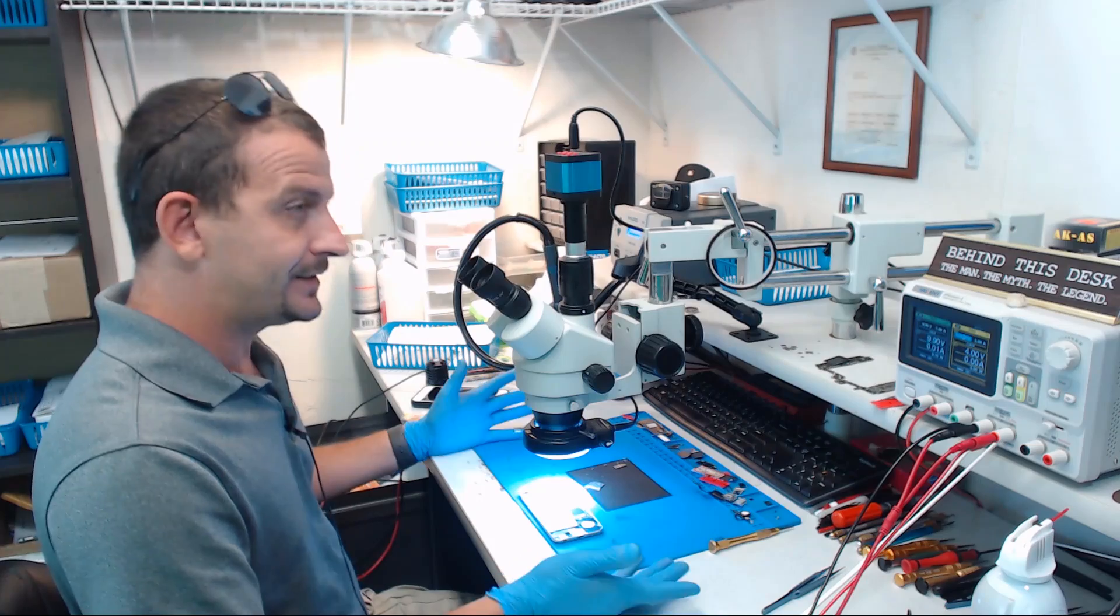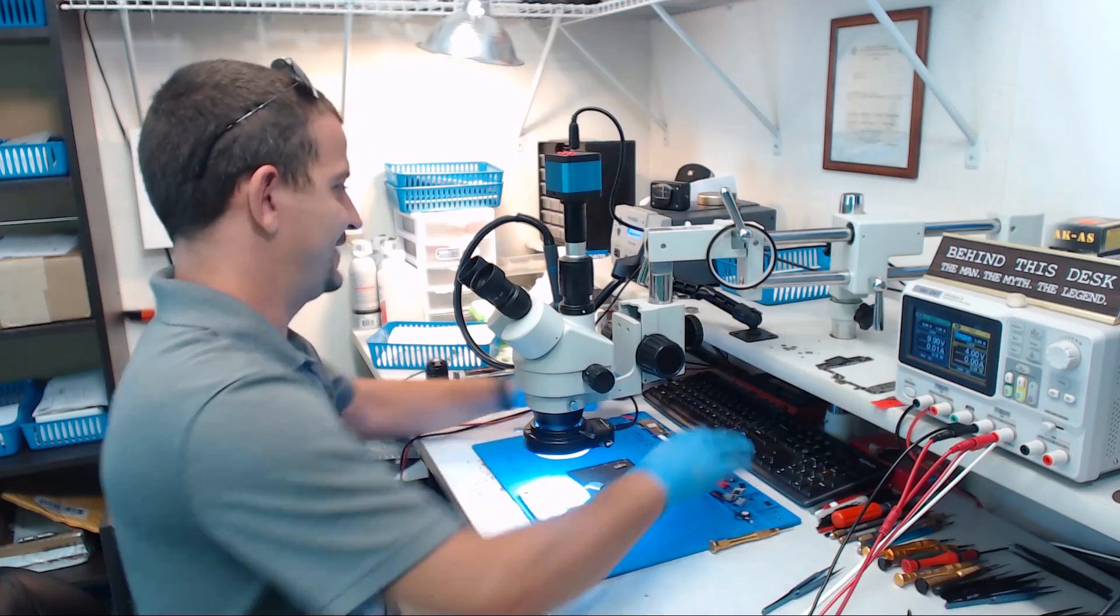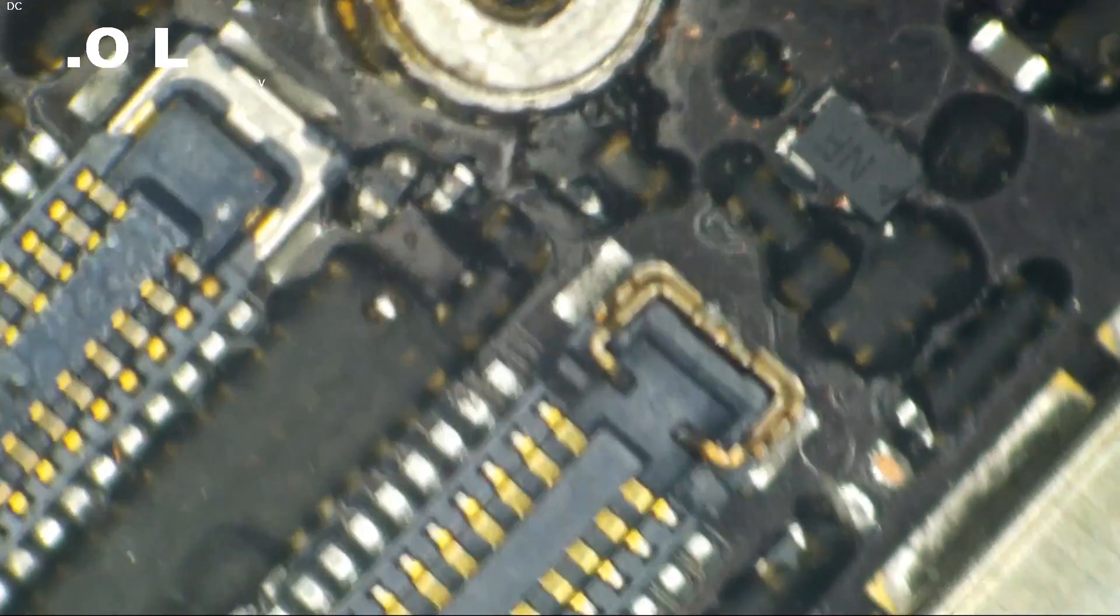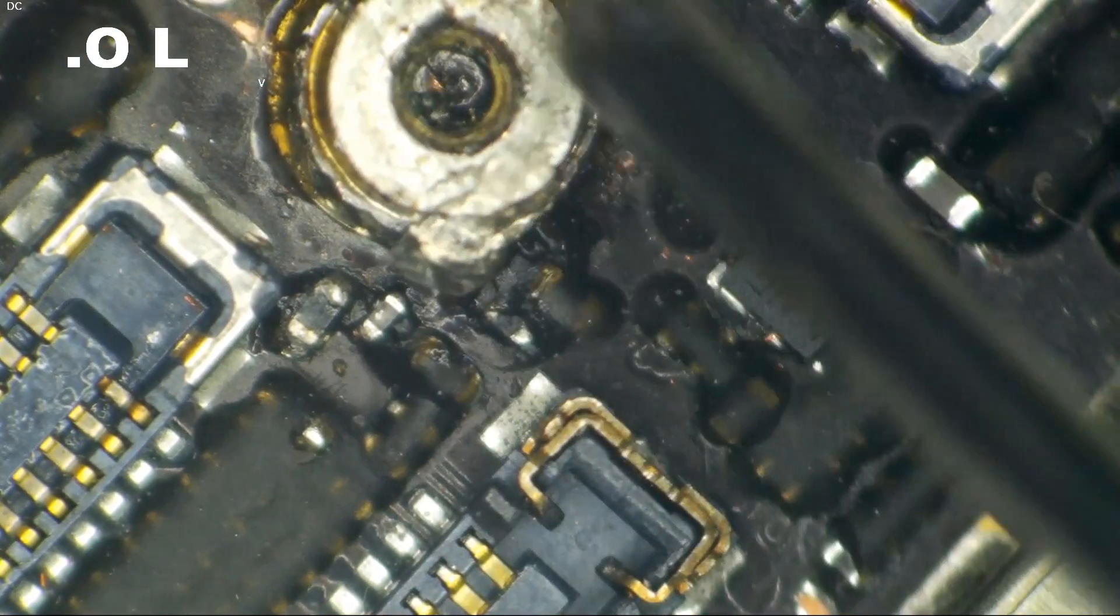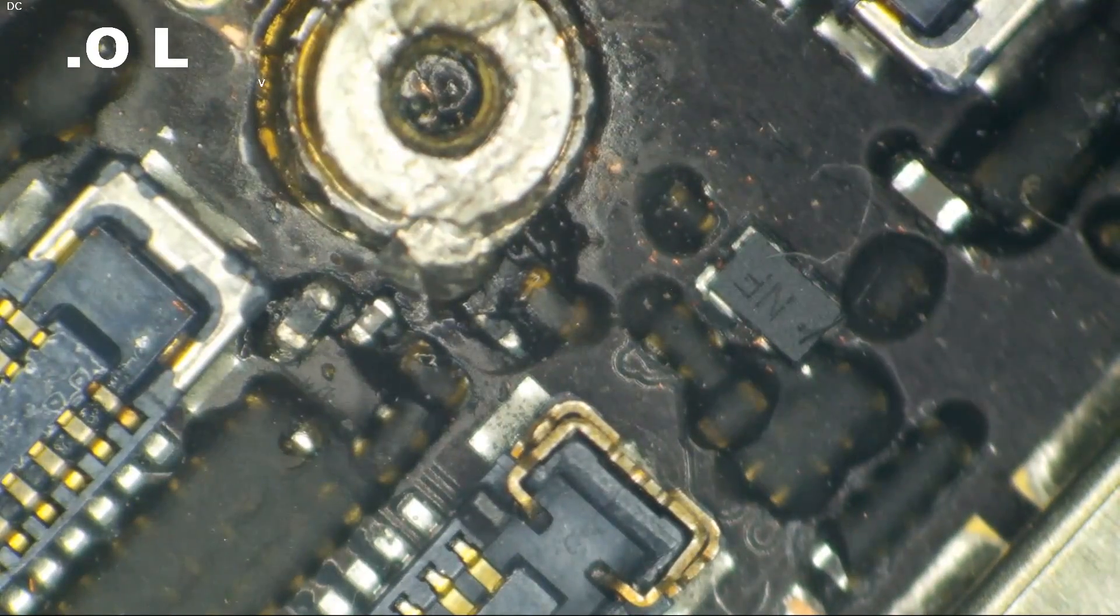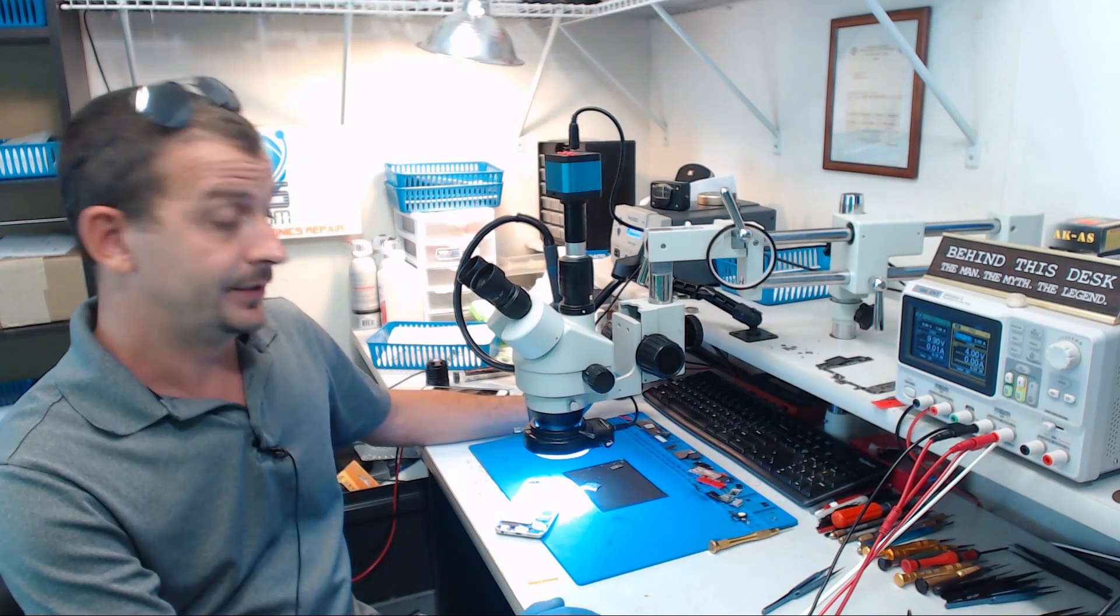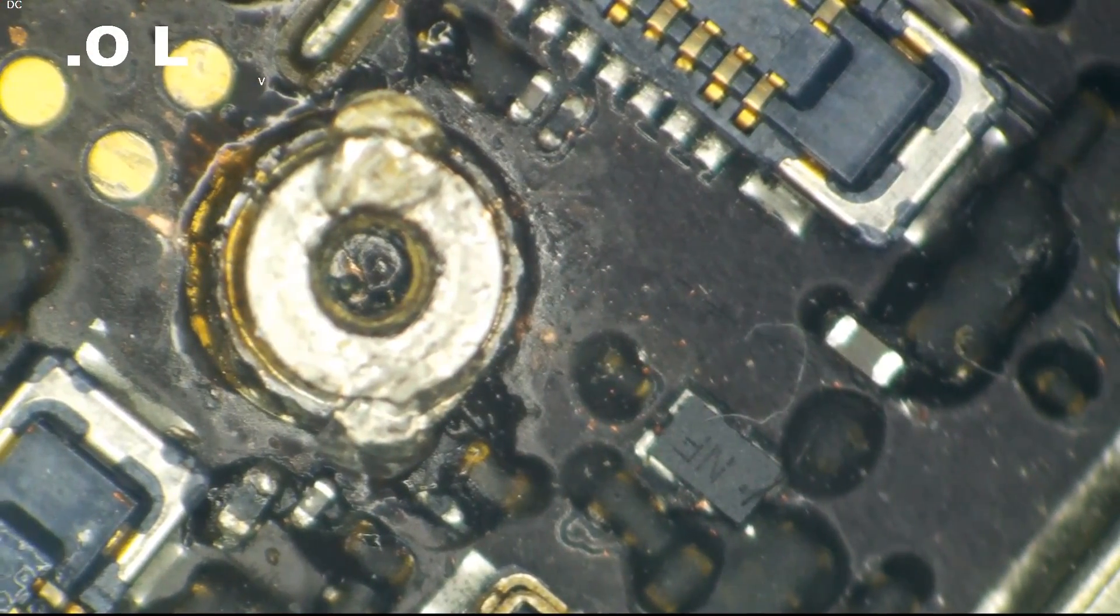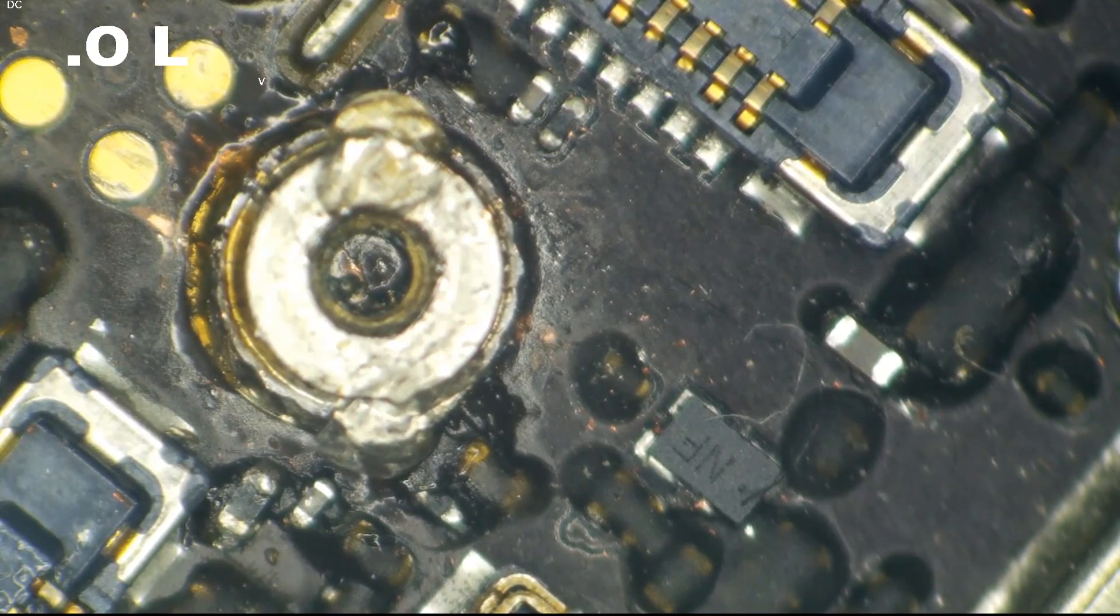All right. Well, we're not going to take the board out of this one. Let's see. Let's go ahead and remove the screw hole, shall we? I know how much you guys like hearing me talk about screw holes. All right, let's get some PP1V8 LCM-CON fixed here because it's not good. We can't get the image on the screen without PP1V8 LCM-CON. Now, normally, whenever I run into this fault, the first thing that I will check is the filter. But, I mean, come on. Look at this middle screw hole. It looks completely, totally, utterly mutilated. I mean, this is going to be what it is. So, let's get in here and fix it.